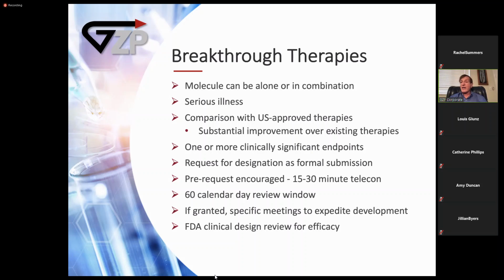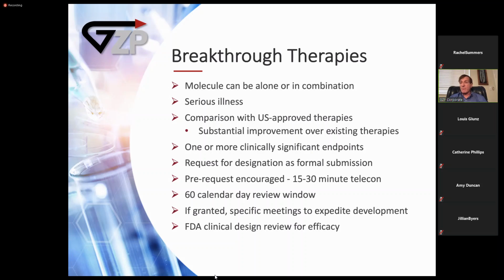And that's a quick telecon that is based on a 2-page summary of your program that the FDA will review, and they will provide advice on this telecon that we suggest that your program is ready to be submitted for breakthrough therapy designation, or they will say, we don't think you have enough data yet, you need more patients, we'd like an additional biomarker of support or additional clinical marker.